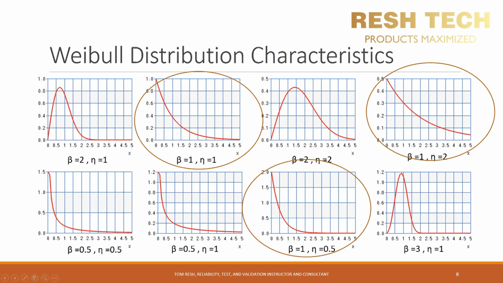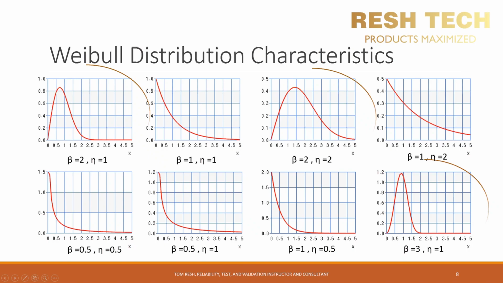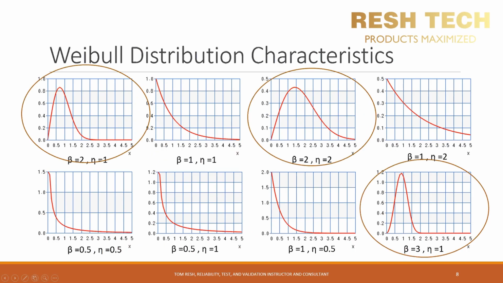A shape parameter greater than 1 indicates wear-out failures. This is the upward slope on the reliability bathtub curve. You either got really lucky, or you have performed a lot of work with your design and have done a lot of early testing and learning to get to this point.